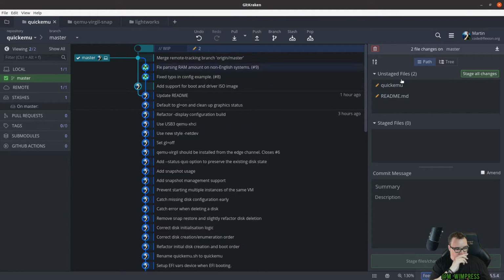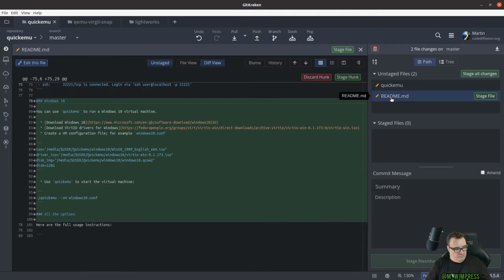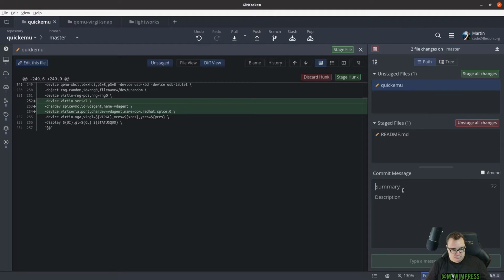So we have that change, which I'm not committing yet. We have the documentation change. In fact, yeah, that'll do. We'll stage that entire file.